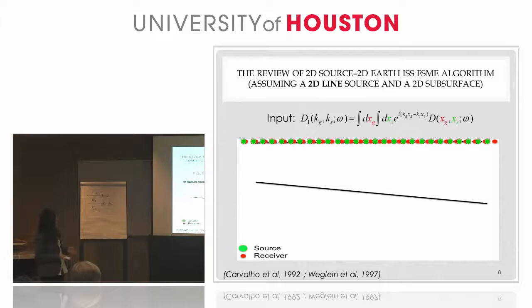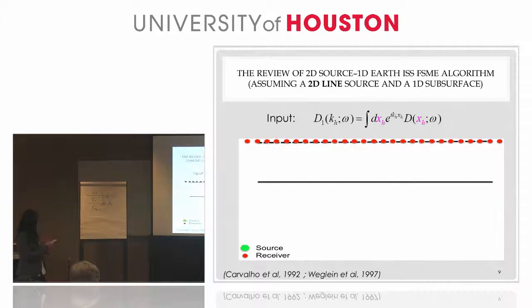If your Earth is not 2D, it certainly tends to be 1D, you will see that the data is independent of the source location, which means this kind of symmetry can allow us to reduce this data requirement from a 2D line acquisition to only one shot gather, like the picture shows here. So now our algorithm for a 1D Earth, assuming a 2D line source, can work on one shot gather at a time. And please let me remind you that we start from a 2D line source algorithm. So this reduced algorithm still retains the 2D line source.